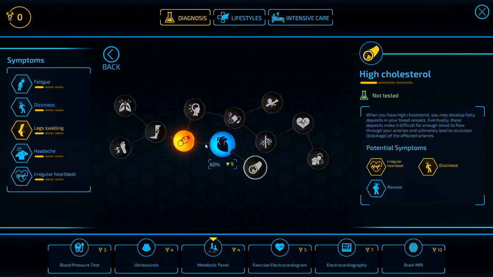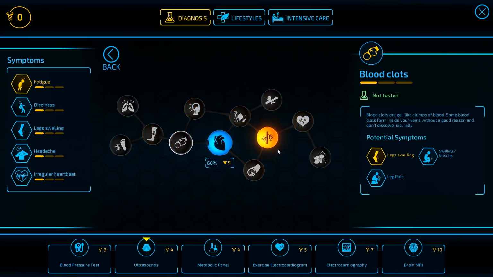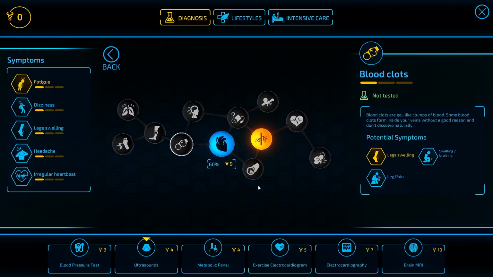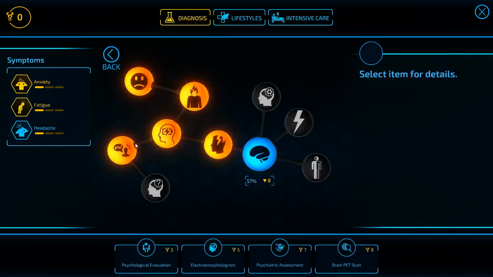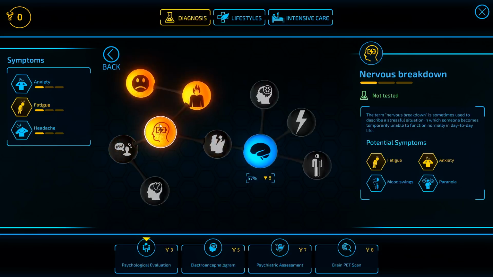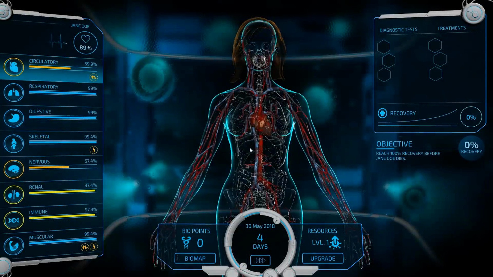Hypertension would make sense. Leg swelling can really only be blood clots. Dizziness could be pretty much anything, and then there's fatigue. I am guessing all of these are going to be my first culprits. And then in the nervous system, we have anxiety, which is probably chronic stress, maybe even a nervous breakdown. Fatigue could also fit that bill. And then a headache. I'm going to go with chronic stress and nervous breakdown as my most likely culprits there as well.